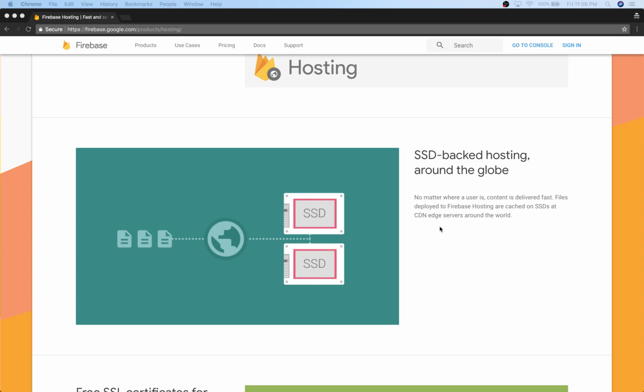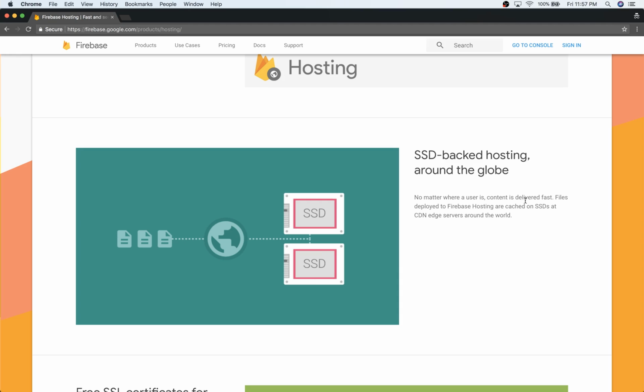And this is the difference of why I was impressed with the Firebase hosting offering: it has SSD-backed hosting around the globe. Because Google's infrastructure is what you end up using when you're using Google Cloud, your content is being hosted on SSDs with Firebase hosting.